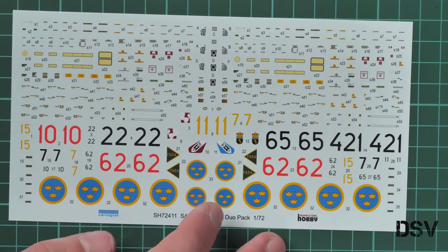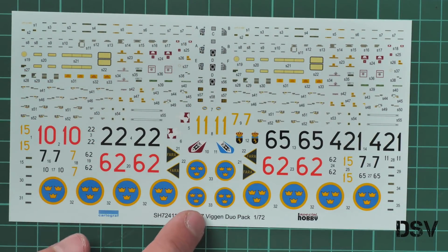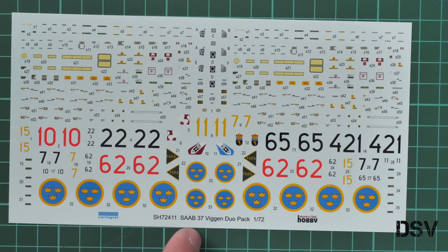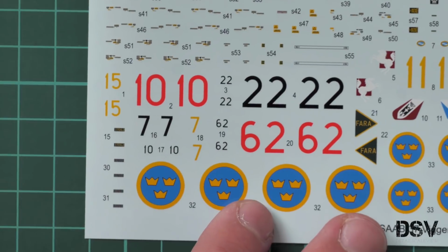I don't see, well, actually here, I guess we have some decals for the cockpit, but that's pretty much all. No seat belts, no huge dashboard decals. And printing quality looks good. I hope those decals will be easy to work with. Let's zoom in and take a closer look.